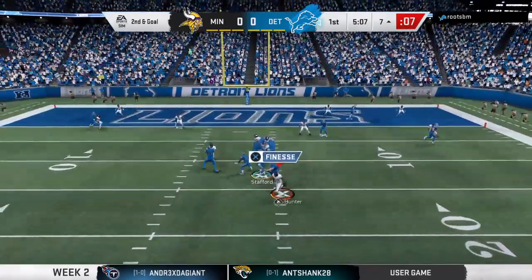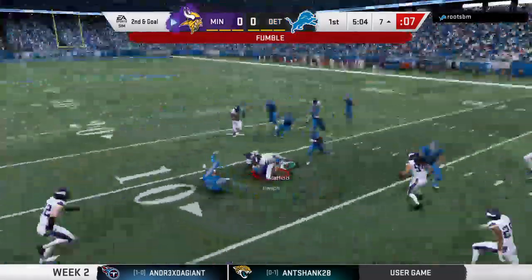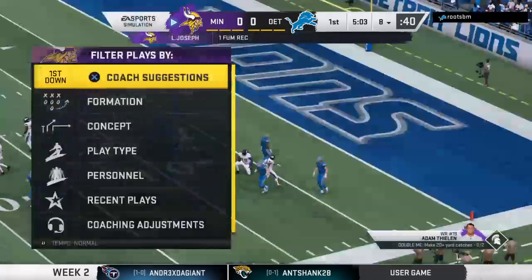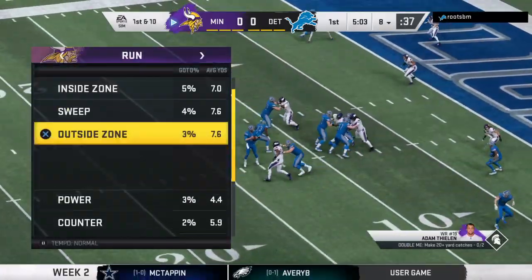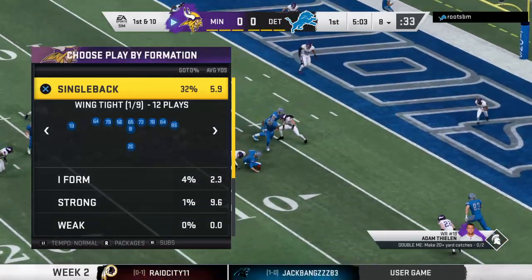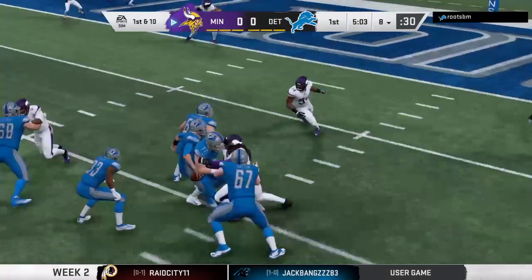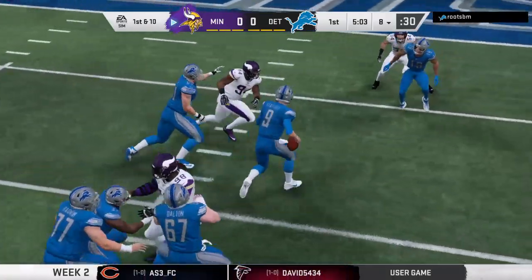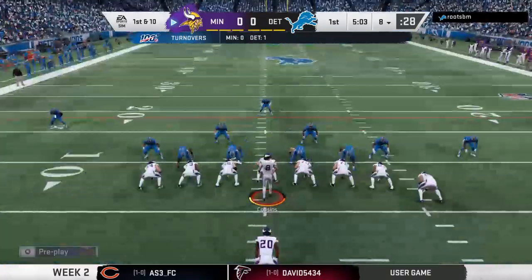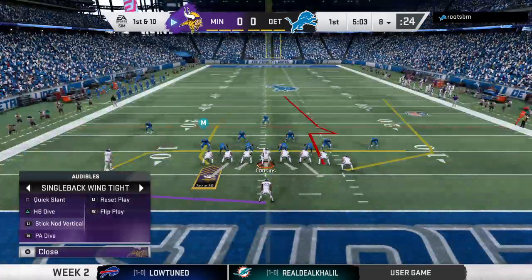On second and goal, Stafford. Oh, a hit. He lost the football. Stafford puts it on the ground. And a big turnover there as his guys will get the football back. With no running backs in the backfield to help pass protect, all the receivers in their patterns, it's going to be hot routes. If they sense a blitz or pressure on the quarterback, they've got to be prepared to break routes off early and get the football. In this case, never even had a chance. They popped the ball free in the backfield.